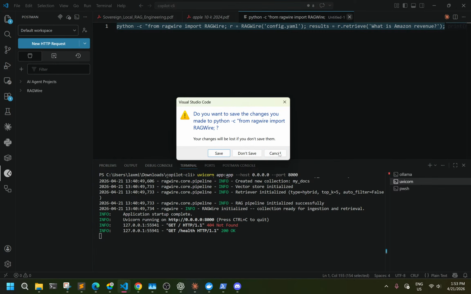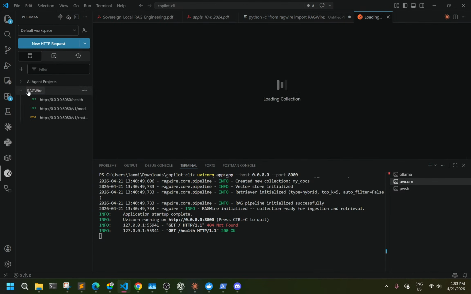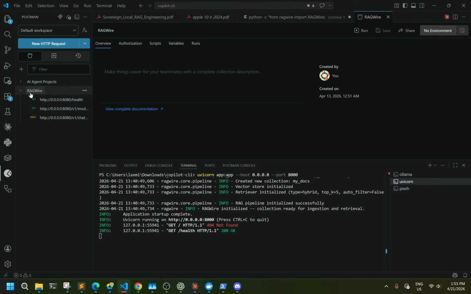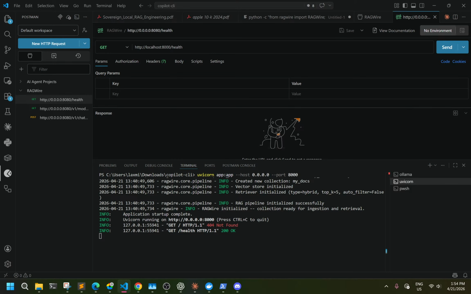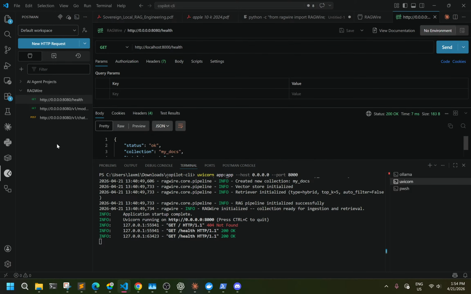Okay, excellent. I mean, really awesome. I did not expect that I would be able to vibe code this live. All right, so it has been almost 40 minutes while I have been working with this Copilot CLI, and you see I am able to code this live. Now it is time to test it here. First of all, I need to test the health endpoint.